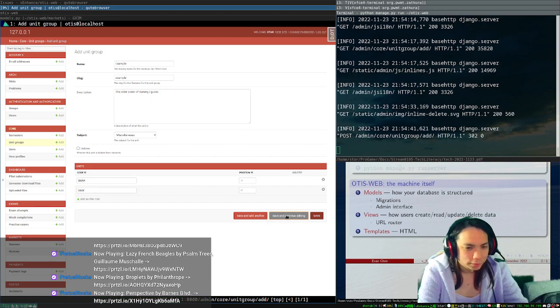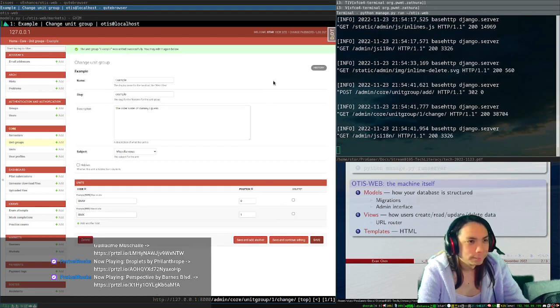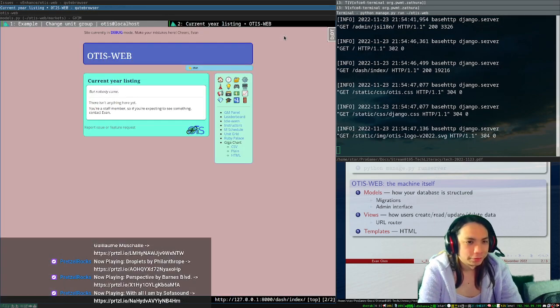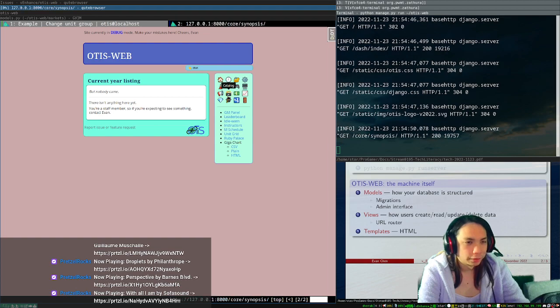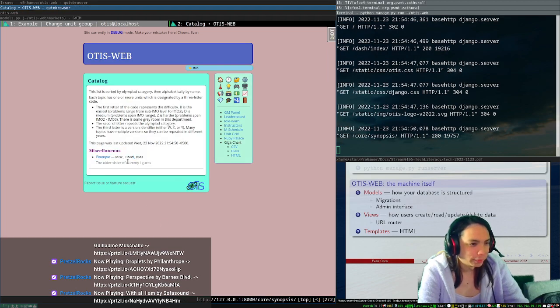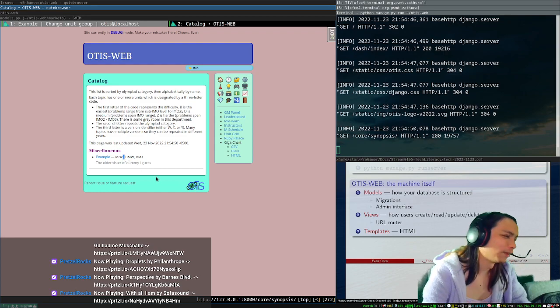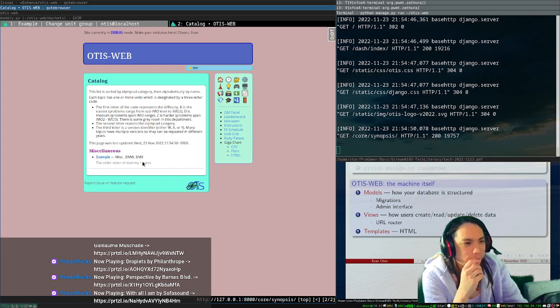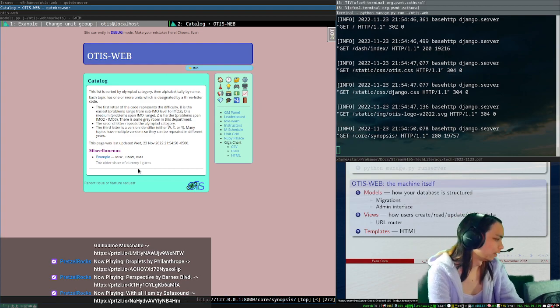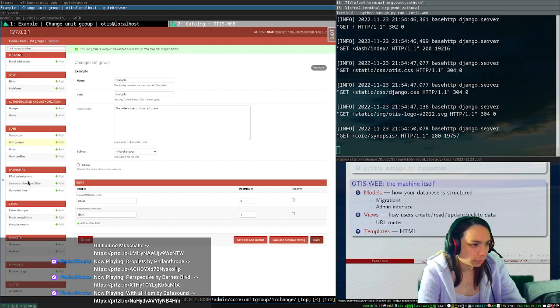I don't know. Okay, so now that I've done that, if you go to the website, we're still in the admin account, but you can, for example, go to the catalog, and now the catalog has your wonderful... I thought we fixed that space. Oh, crap. Alright, whatever. You know, it is what it is. Alright. This is how you make units in your local instance.